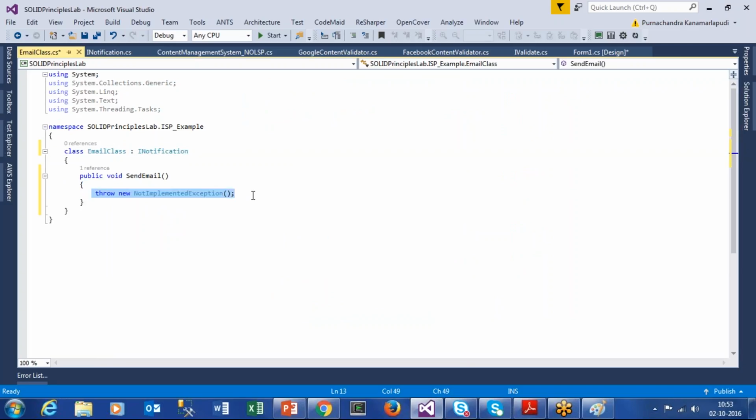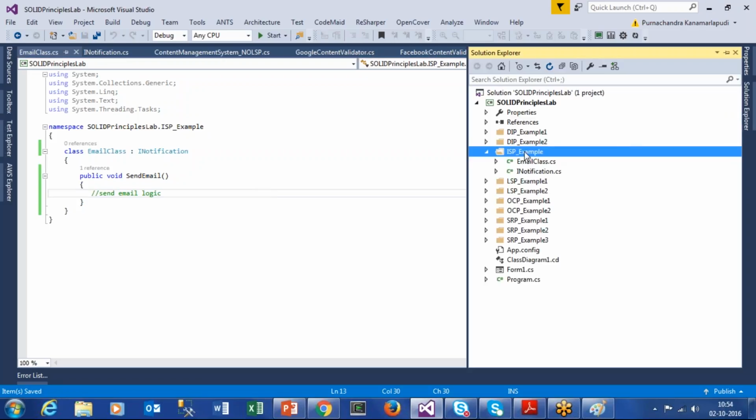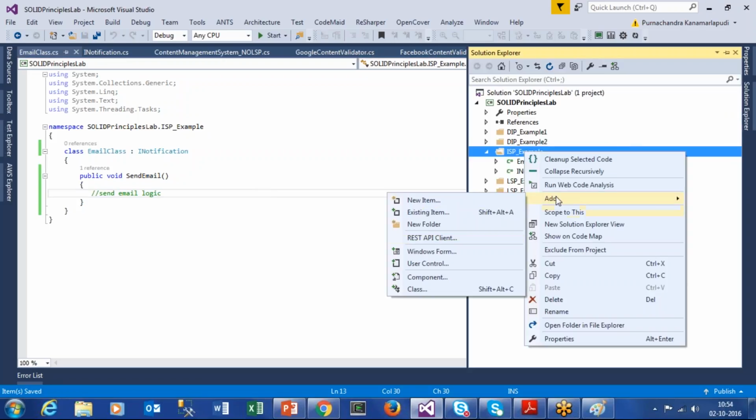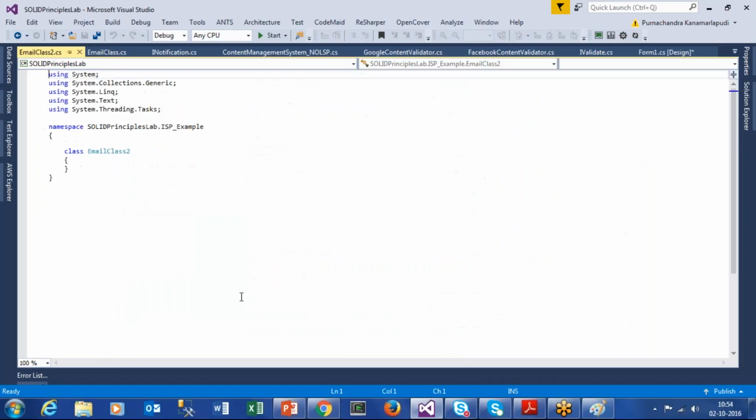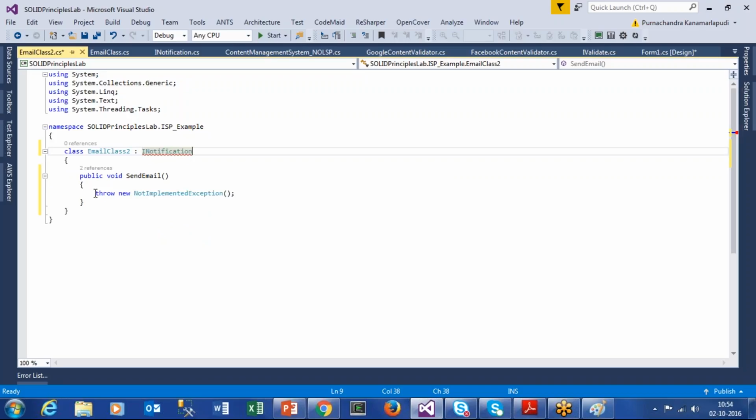I'll just write some logic, send email logic. Good. And I have another class, I will say just email class 2, again implementing INotification, with logic to send email.